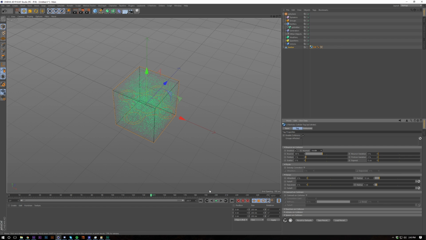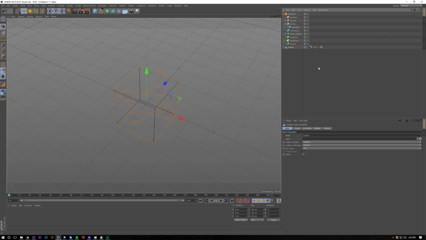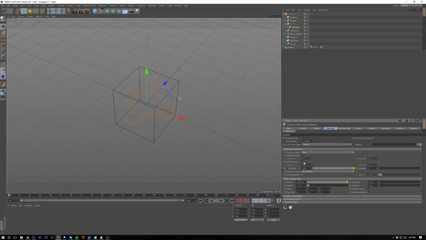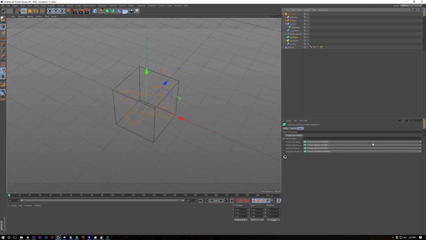So if I click play here, we've got a lot of particles going crazy. It's a lot faster than it should be because we're going to add an XP domain later, which will slow it down, which is basically like simulating fluid. Now, I want to see if I've forgotten anything. Oh yeah, we don't emit for the full lifespan. I decided the explosion to be at frame 135, so around here. So if I make the lifespan 135, make sure the variation is on 0, so everything stops emitting on the same frame. That's us done with the emitter, and we can go into the modifiers.